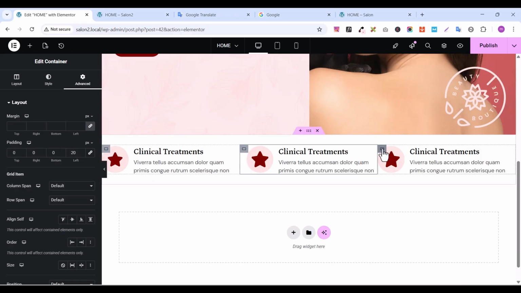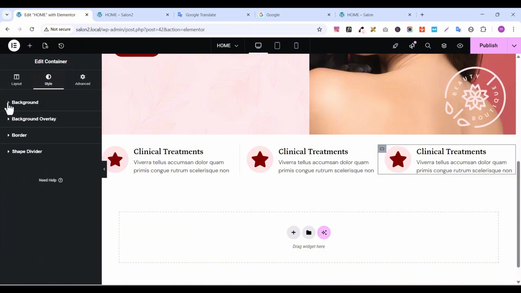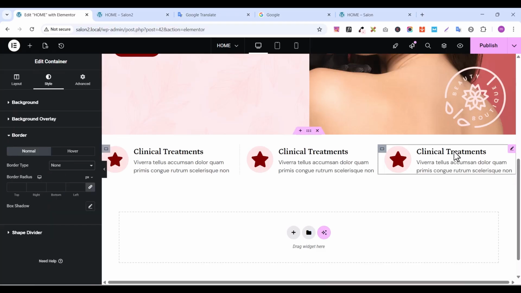Do the same thing to this one. Go to advanced, give it a left padding of 20 to have a space here, and select this one again and go to style, go to border and set the border to none, only for this one. But this one is going to have that border.